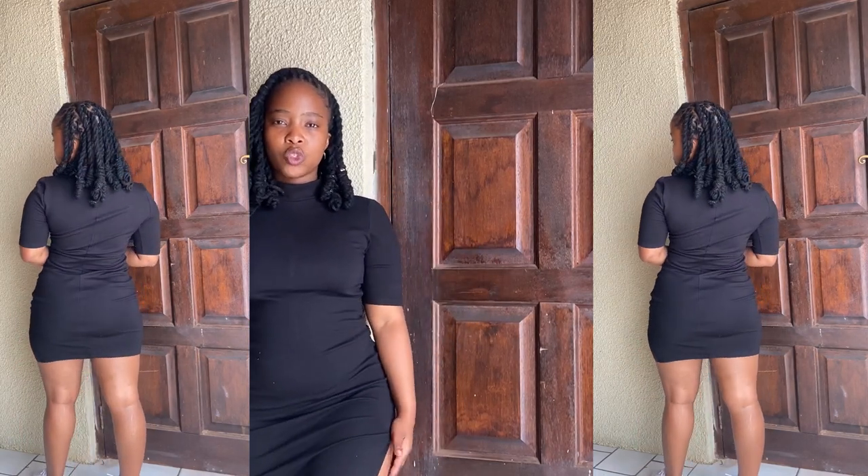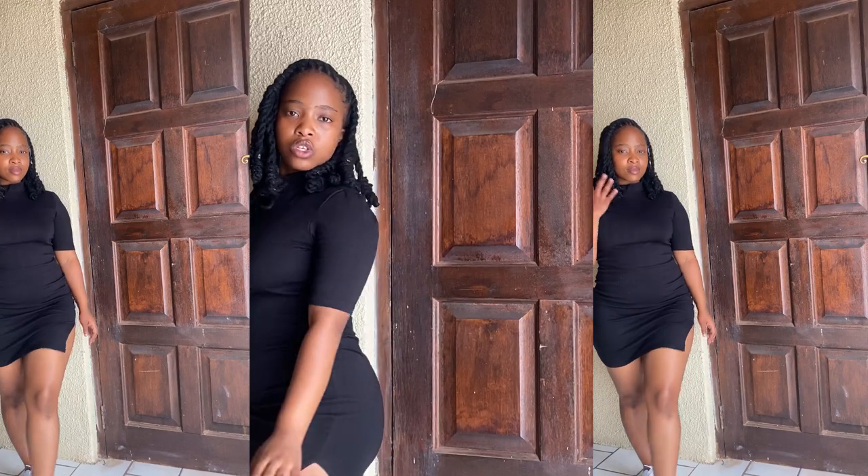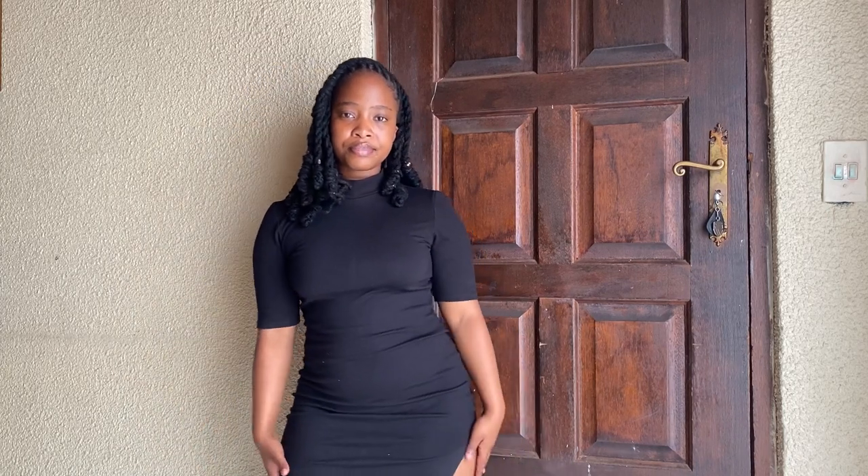For the next category I have this black short dress — this little short dress that I feel like everybody has or should have. Right now I've just paired it with my Pumas for a casual look, but there's so much you can do with this dress. It's form-fitting, it's short, and it has half sleeves. I got this dress years ago from Creativity. Let's style it.